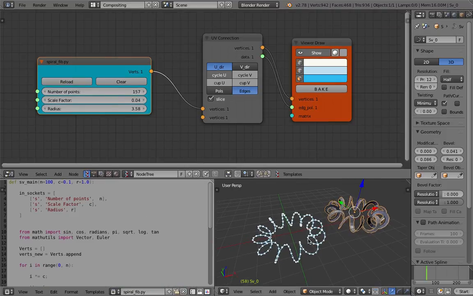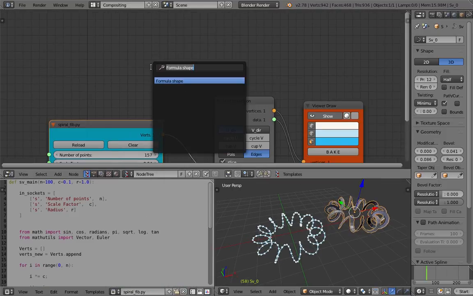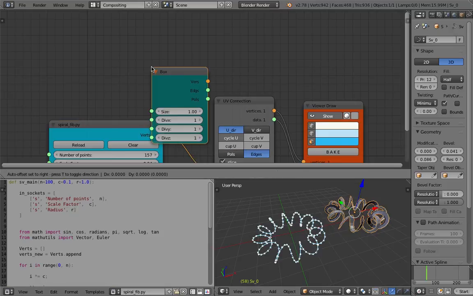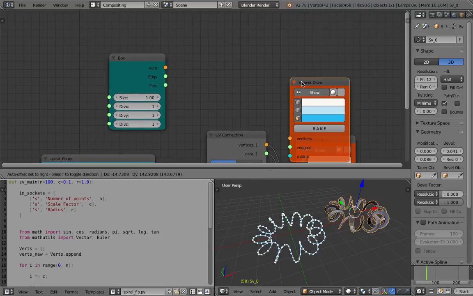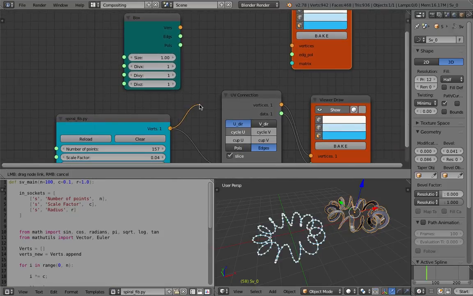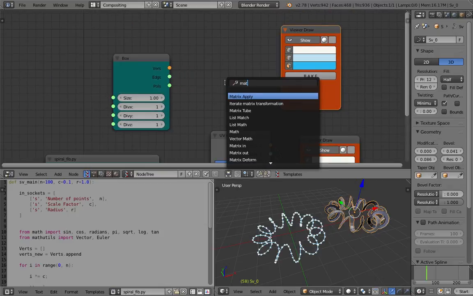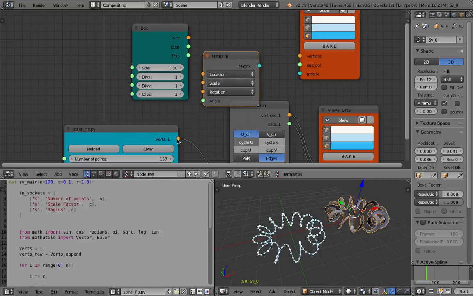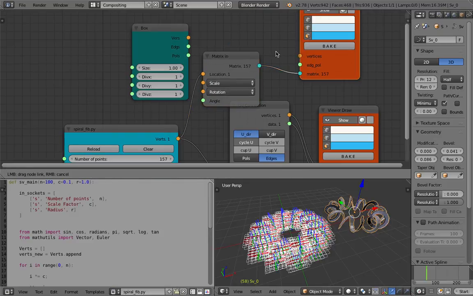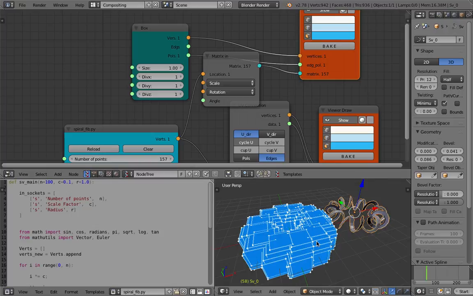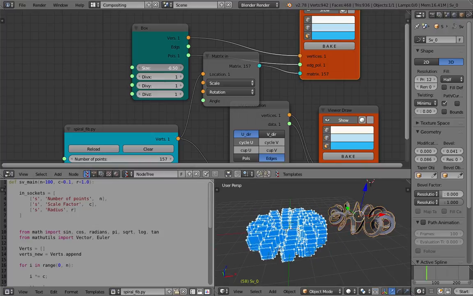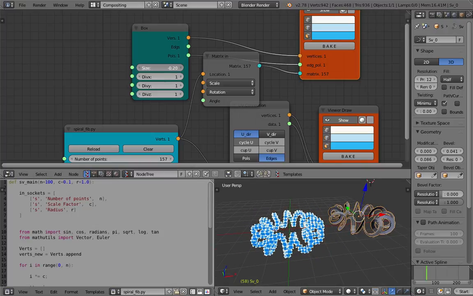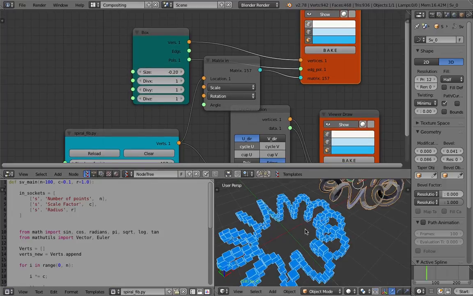Maybe creating a curve, or maybe you can create a box here, and then use these vertices to clone the box. You can do that quite easily as well. You're instancing the box like that.